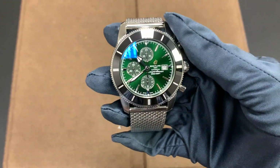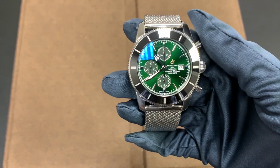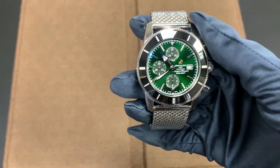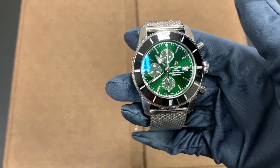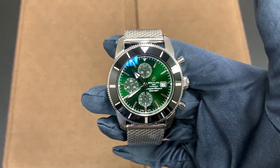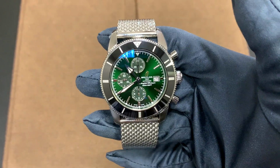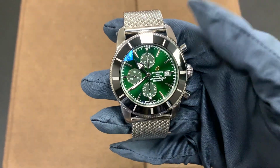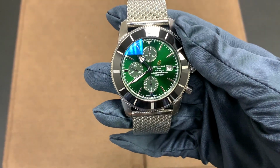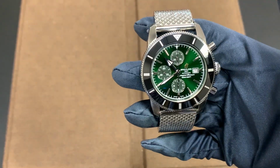which brings it to a power reserve of 42 hours, and that's a little bit low, especially since it's a chronograph, but frankly it's automatic, so it shouldn't be that much of an issue. And this really is a daily wear piece. I see these all the time, particularly around either the sea or lakes, just because it's really a dive watch, and it has the water resistance to call itself a dive watch at 200 meters or 660 feet. That's kind of the minimum dive watch water resistance, so you could definitely use this for diving.